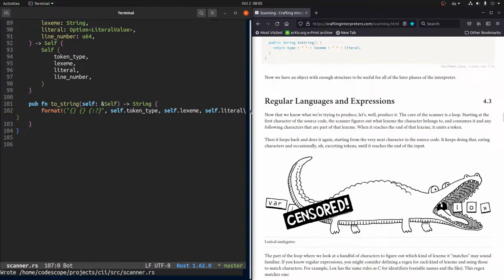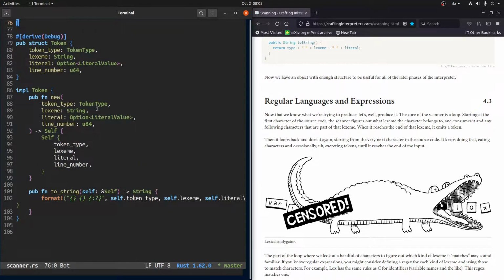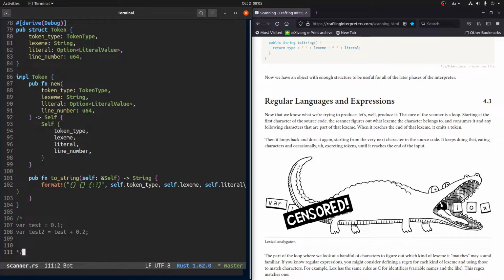Okay, then now we have this token type. Now the idea is that we get a program. The program will look something like this. But this is just a string of characters.